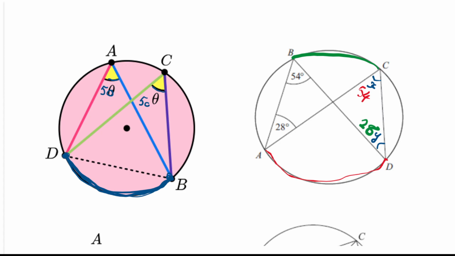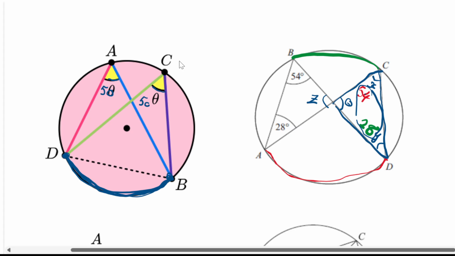They can try to be tricky and ask you to find, for example, angle z here. If they ask you to do that, this is equal to this one here. So if you look at this triangle, you have 54 and you have 28. If you do 180 minus the sum of these, you can get this angle. And if you get this angle, it's similar to that angle. And that's it. Now let's go to the third one.